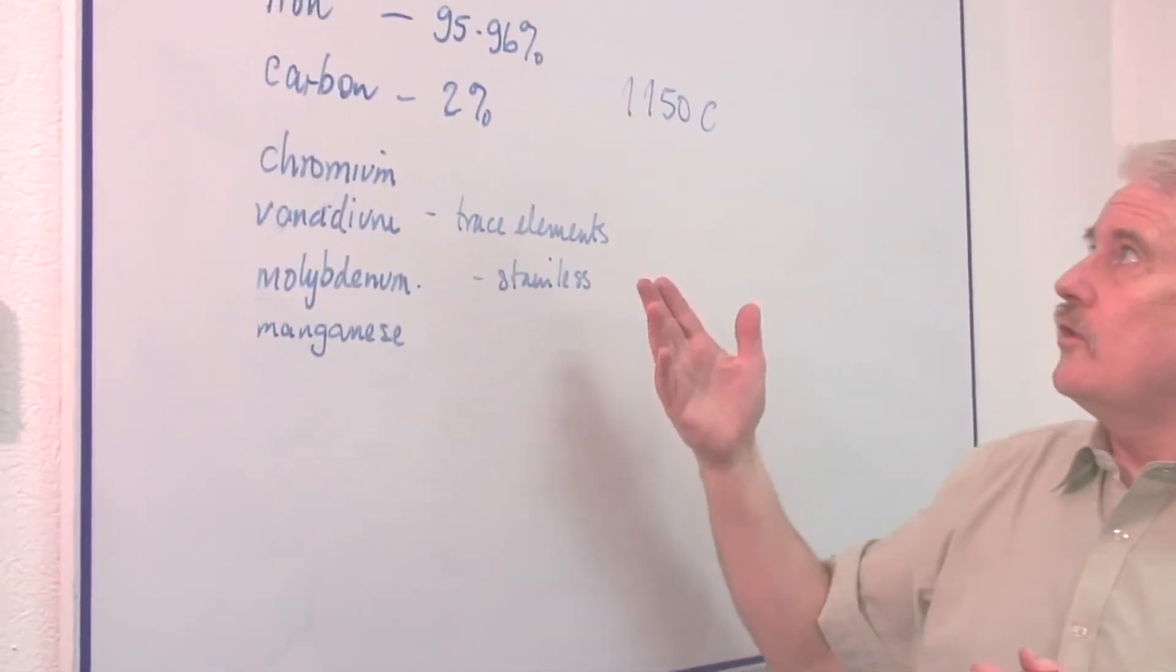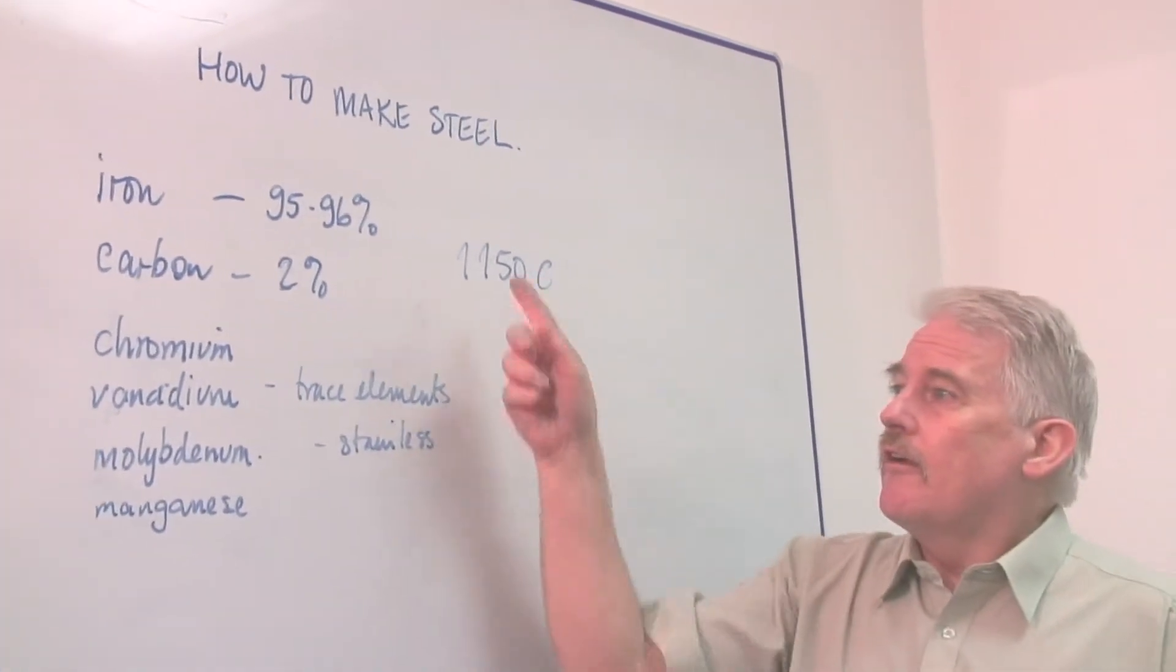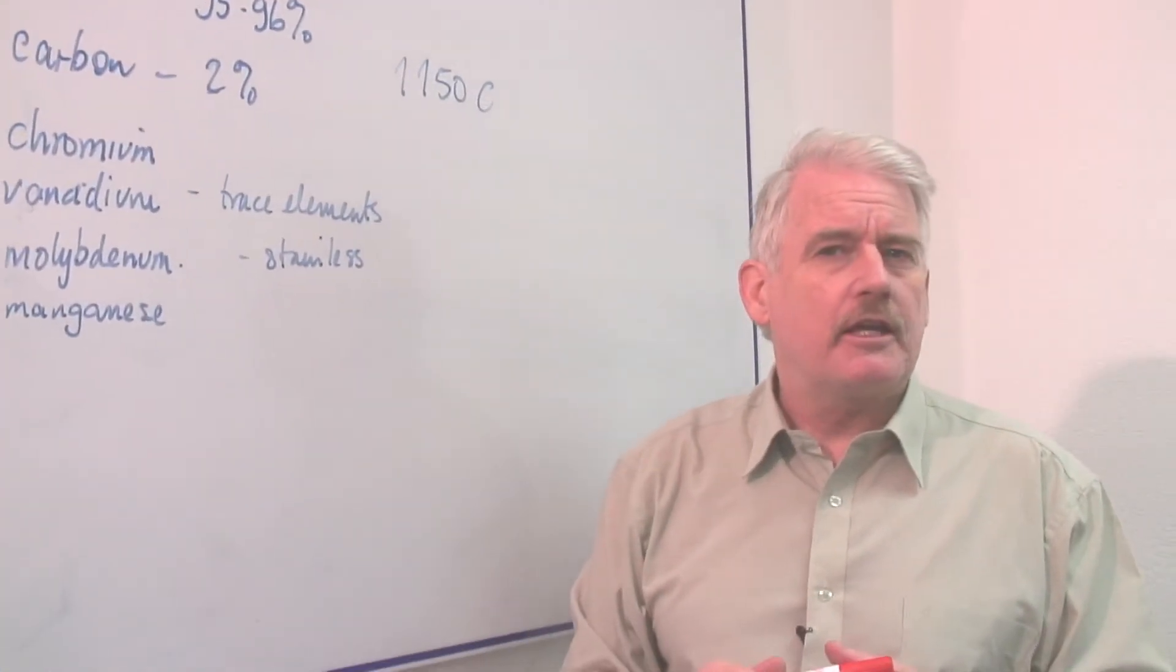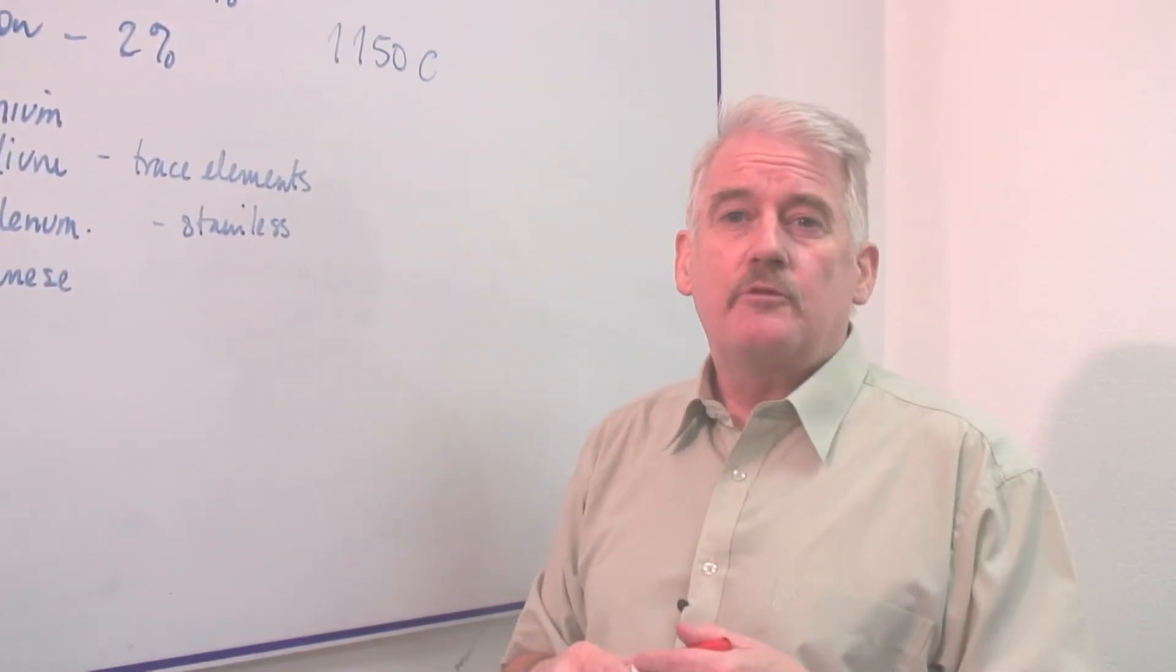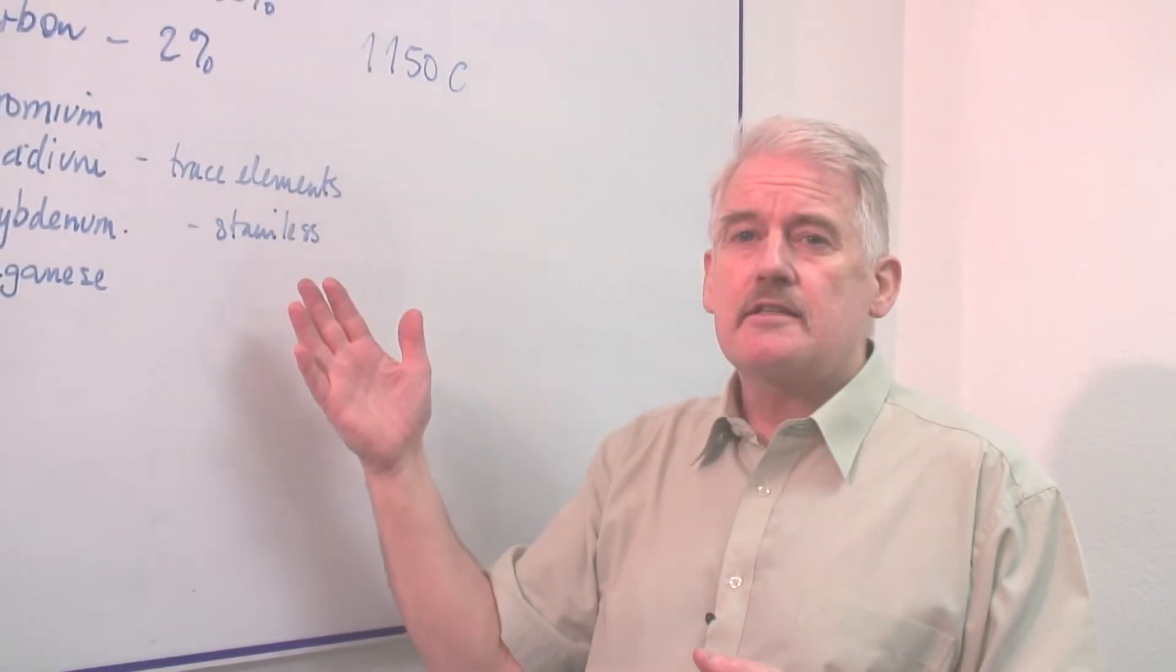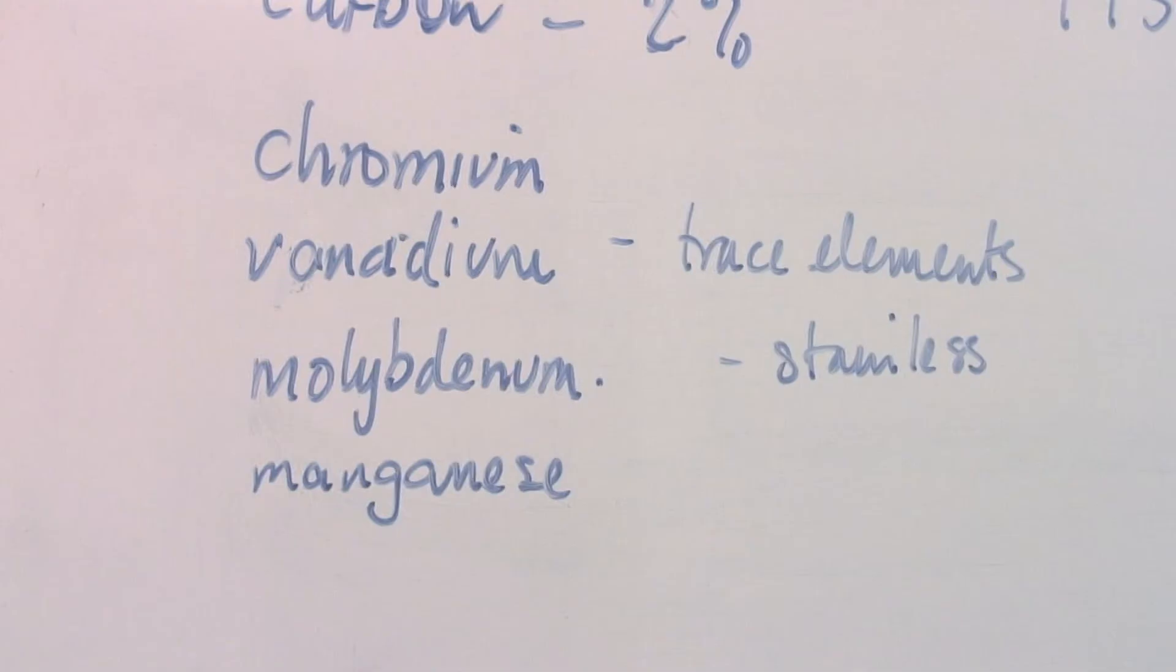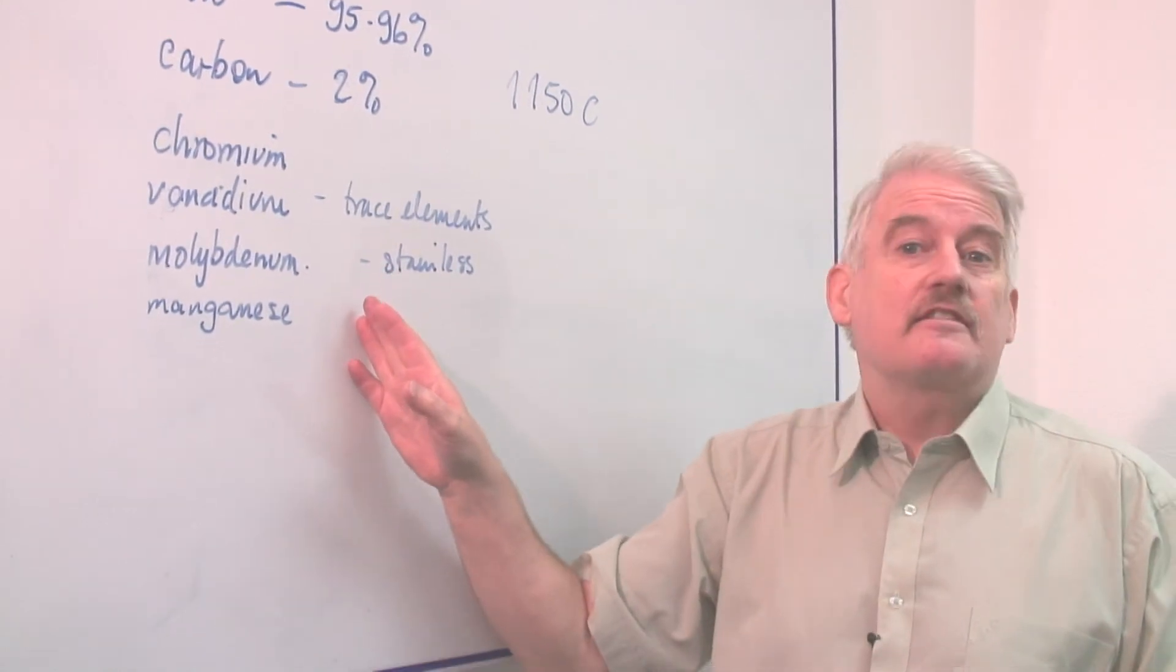So overall, that is how we make steel and why we make steel. So next time you look at a machine coming into your house, have a look at it. Almost certainly, it will contain steel of some kind. It might be a high grade steel, it might be stainless steel. And when you're eating in the kitchen, probably your knives and forks will contain some of these materials. Stainless steel.